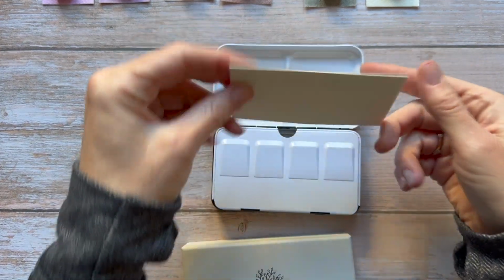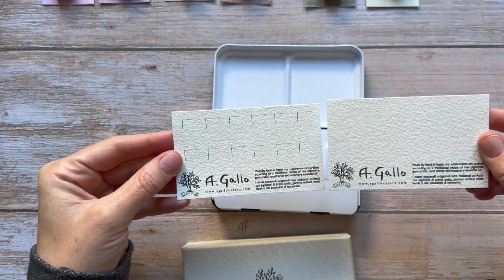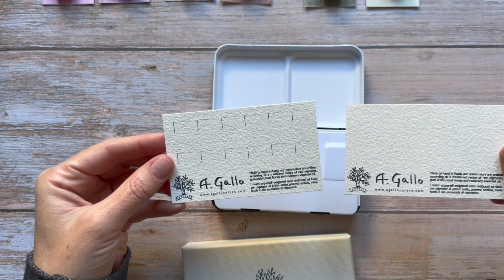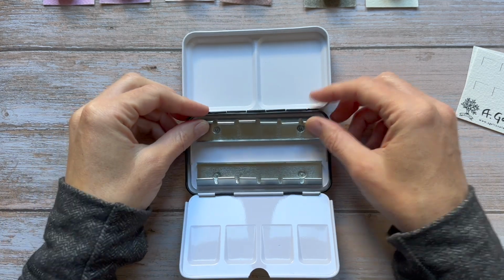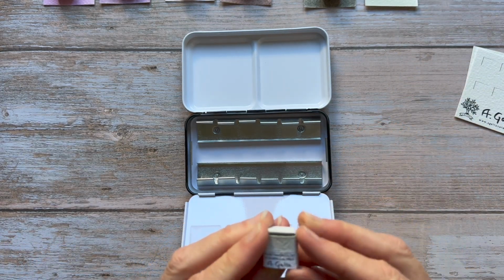Inside we've got some swatch cards, which is nice. I'm going to do a big splotchy swatch card myself, but I'll do a smaller one to go in the palette later. So that's the palette. There's no brush in it, so I'm going to have to go and find one to do the swatch with. I'll spare you the unwrapping of the individual paints.